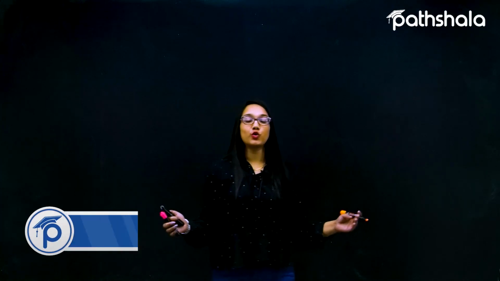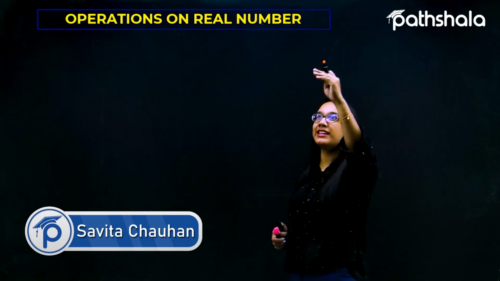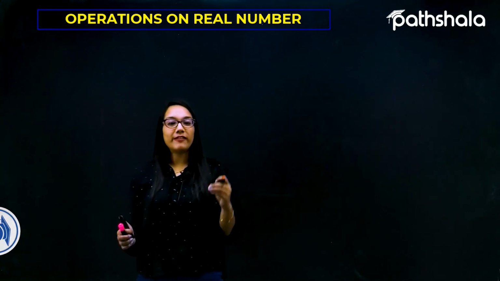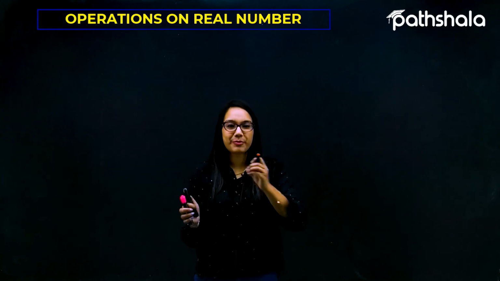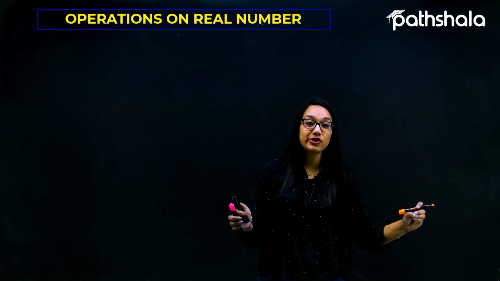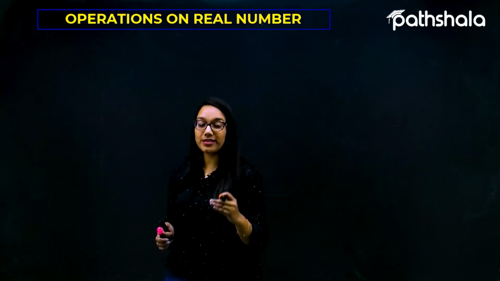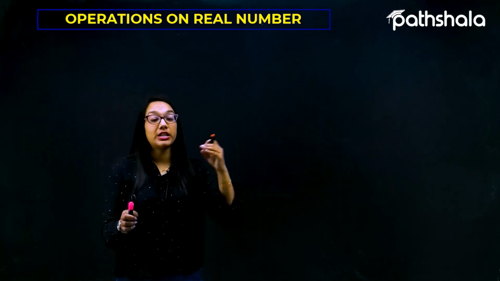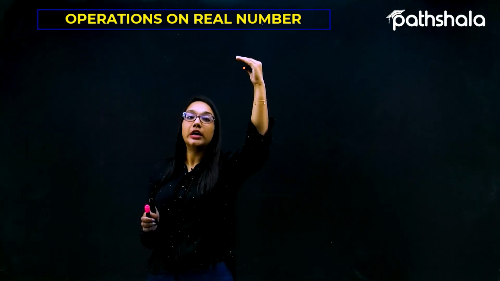Let's just move on further towards the new topic, which is called the operations on the real numbers. In this topic, we will apply various mathematical operations like addition, subtraction, multiplication and division on the real numbers. But before that, let me recall some of the properties of the rational numbers, which now apply as the properties of the real numbers.